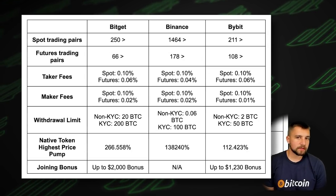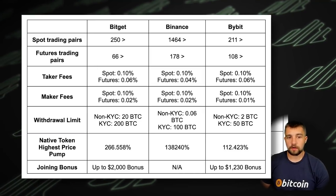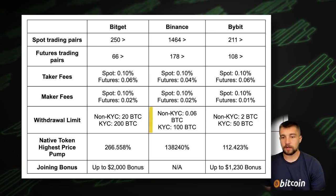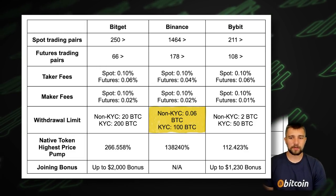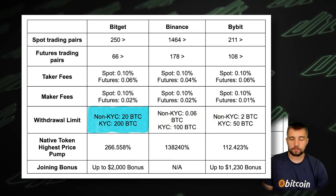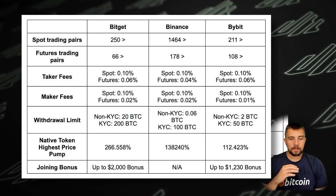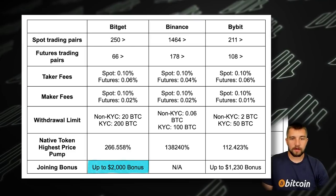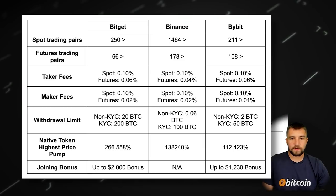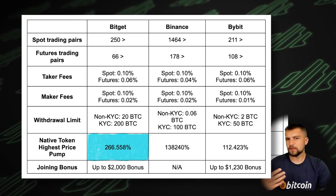They have a chart comparing BitGet to Binance to Bybit. One of BitGet's biggest features is that it's a futures exchange with leverage trading — futures trading pairs and no KYC, which is actually pretty rare. On Binance, you're not going to deal any kind of volume at 0.06 BTC and you get banned if you're a US citizen. Bybit will let you go up to 2 BTC. BitGet lets you go up to 20 BTC, and if you complete verification you go up to 200 — much larger than both comparative exchanges. The joining bonus is up to $2,000 higher than the others. They have the fewest trading pairs for futures and spot, but fees are relative, and they have their own token which is definitely not as pumped as BNB, but that could also mean more runway.